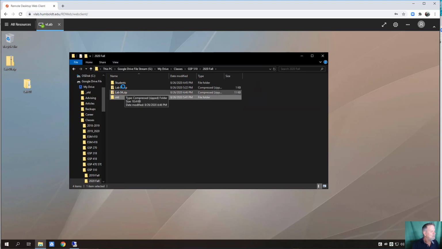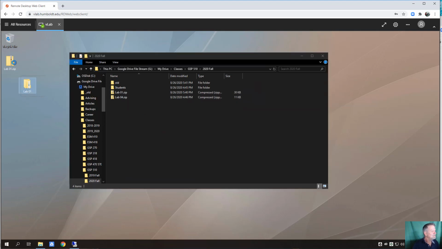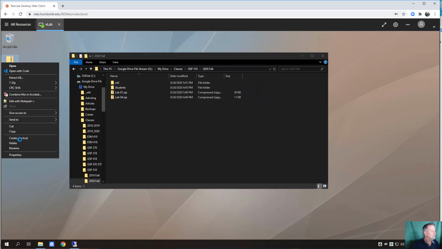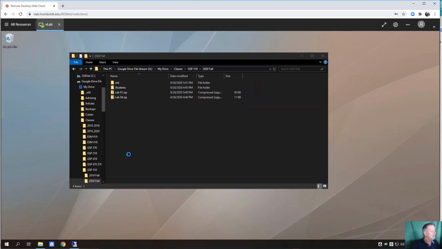I might make an old one in here so I have a backup. And then I'm going to copy and drag that there. Then I'm going to drag over my lab from this time. That's going to save it. Now, one of the things you want to be careful of is it may take a minute for it to copy up to the cloud. So you don't want to just sign off right away, or it may not actually get up there. So you want to pause, and the icon should change to show that it's now up there. There was a little progress icon on it before.